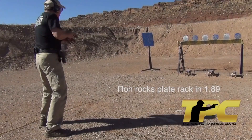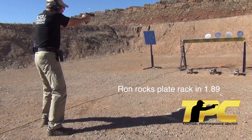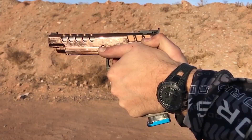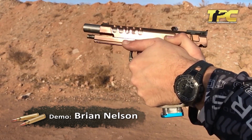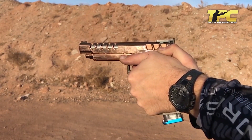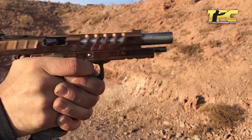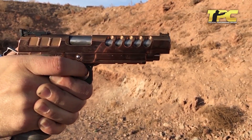Point number two: to make the speed. As you fire the shot and you're resetting the trigger, as you're moving the gun — as soon as you fire and the gun lifts — a lot of people want to hold the trigger back, wait for the gun to come back down, and then finally release and reset it. This is incorrect and slow. As that gun fires, you are instantly releasing the trigger and resetting while the gun is in the air, so that when it comes back down, it is already prepped and all you have to do is finish the press.